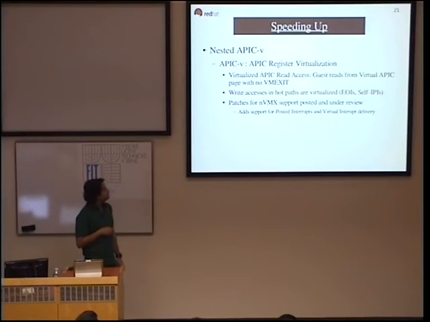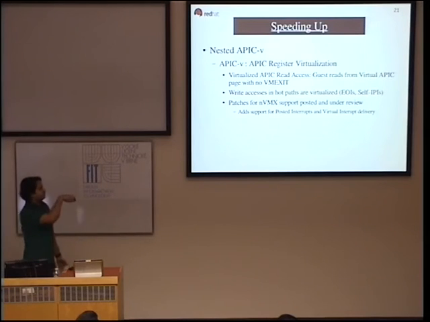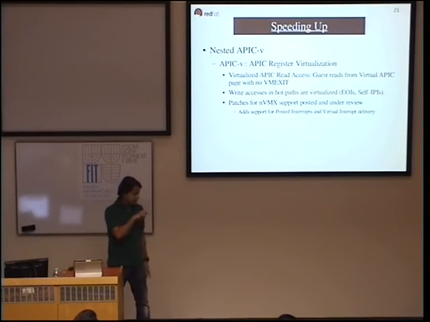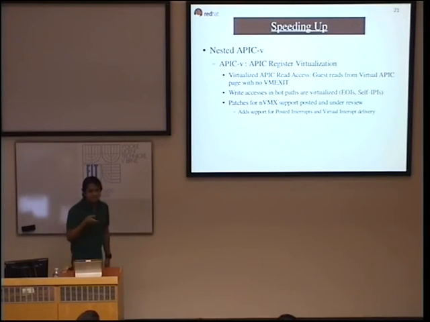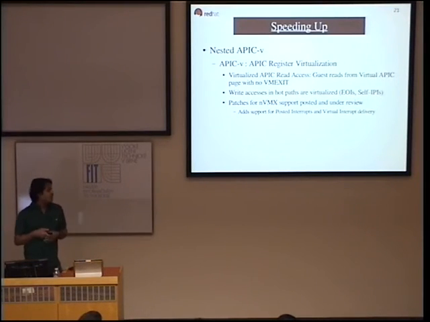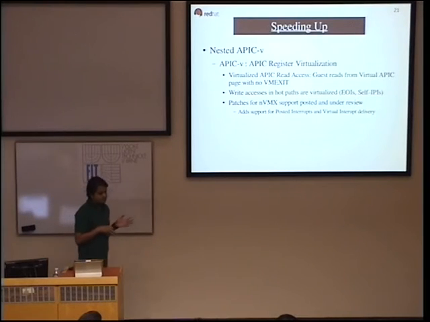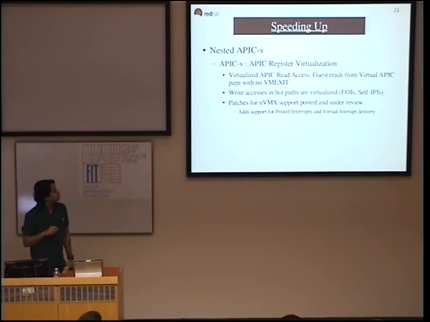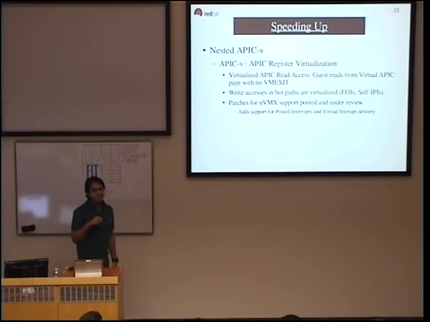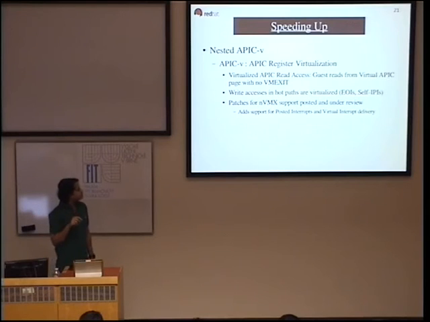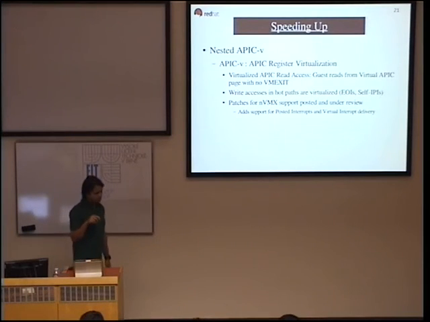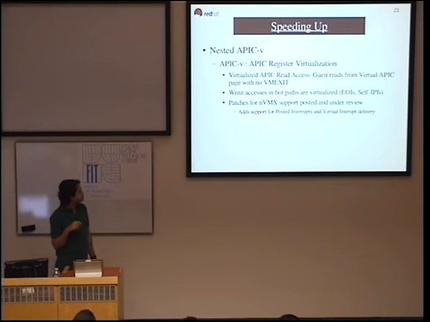And then APIC-V, it's a virtual page. Same concept as Shadow VMCS, but this applies to the APIC rather than the VMCS. This is basically the guest can access the APIC without a VM exit. And this is actually more beneficial for the nested guest because nested exits are expensive. So now we expose, this is something actually in the pipeline. I don't think it's upstream yet. It's still being reviewed, but this is basically exposing this feature to the level 2 guest so that some of the reads won't cause a VM exit. Of course, the writes do cause one.